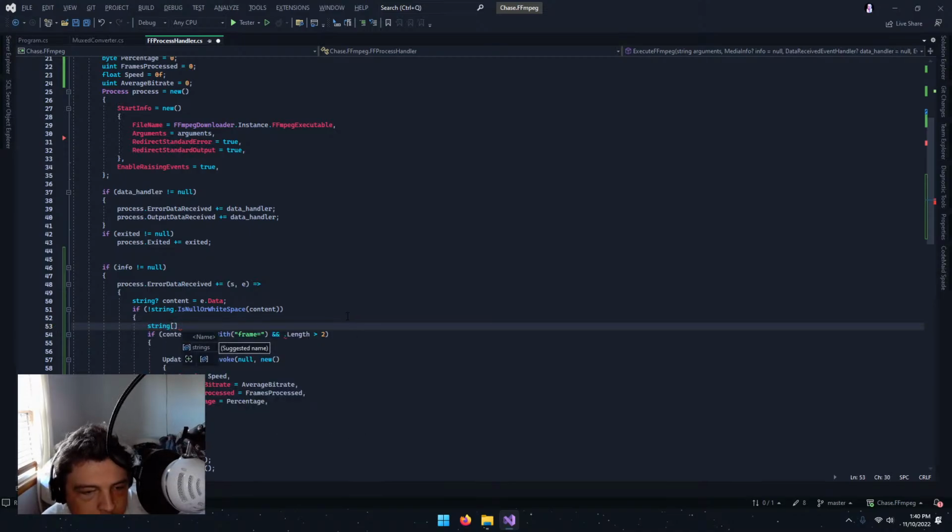String array. Oh, does it not count these starts with as the beginning? No. Hold on. Because I'm saying if the length is greater than 2, meaning it's at least 3. Oh, sure. And this would be parts equals, sure.